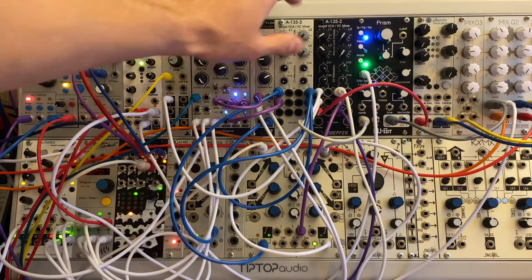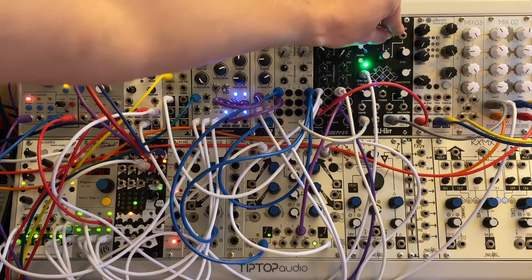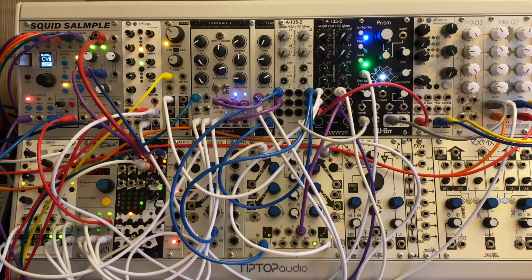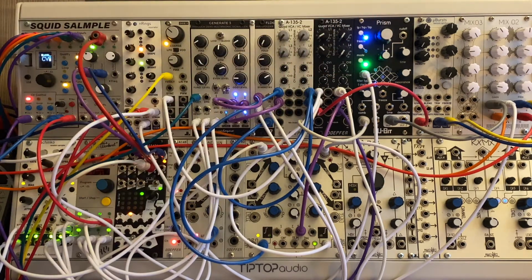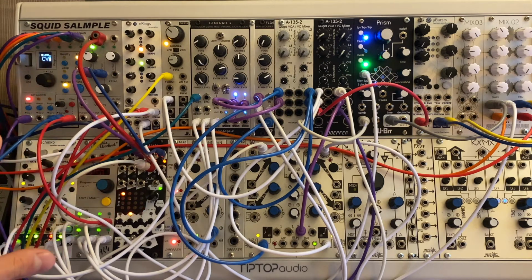Alright, the whole thing is running through Prism. Yep, so that gives me a little bit of filtering, a tiny bit of delay as well. Not a lot going on there, but it's handy. Now the other thing is the Squid Sample. I'm using the Squid Sample as a kind of weird delay, reverse FX type thing.